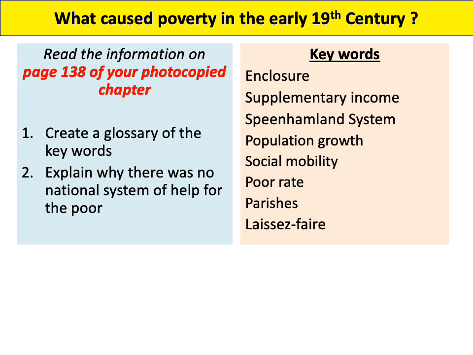Fabulous. So hopefully you have paused and written out the keywords, and now we're ready to talk through each one. So enclosure, first of all, I'm sure you've heard of this before. It's part of the agricultural revolution in this country, but in actual fact enclosure had been going on in some form since Elizabethan times, and very simply it means villagers could vote to enclose, and many more of them started to do this. So they got rid of the open field system, the strip farming that was prevalent in the medieval world, and instead they took their strips and formed them into square fields surrounded by hedges and fences, as you would see in a modern farming landscape.